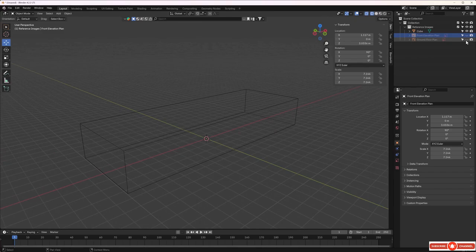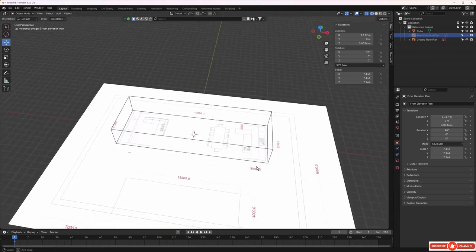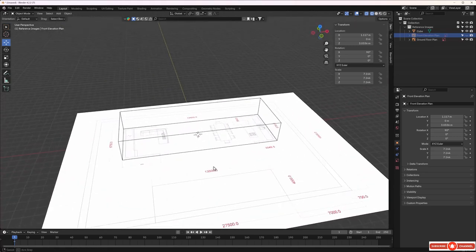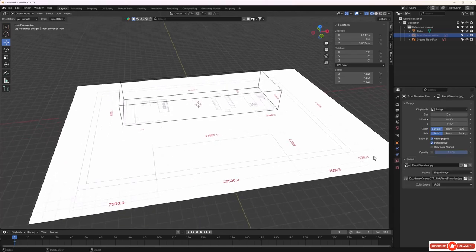Let's go ahead and bring back our ground floor plan now. And we're happy that that's in the correct position. No more to be done to that one. But I do want to play around with how the image looks. So I'll come down to data, and I'm going to click on opacity. I'm going to turn that on, and I'm going to bring this down, which is going to make our image translucent.